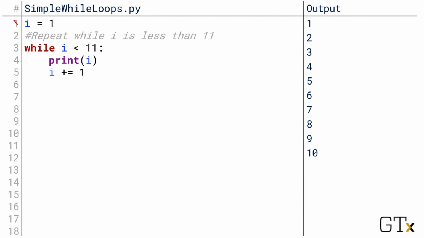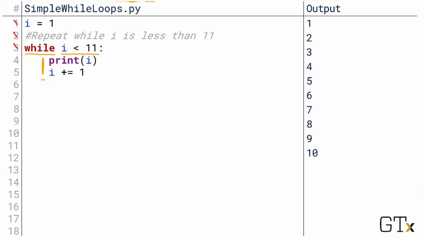First, we create the variable I and set it equal to 1, and then we run our while loop. The syntax of a while loop is to start with the word while, bold and in red because it's a reserved word, and then follow it with some kind of logical expression. In this way, a while loop is very similar to an if statement. You start with the keyword, either while or if, and then some logical expression that will evaluate to either true or false. The indented code under the while loop will run as long as that logical expression remains true.